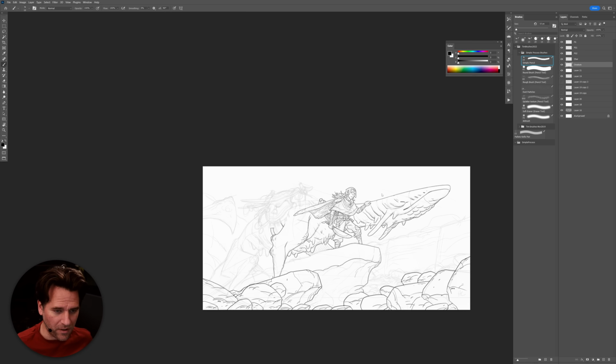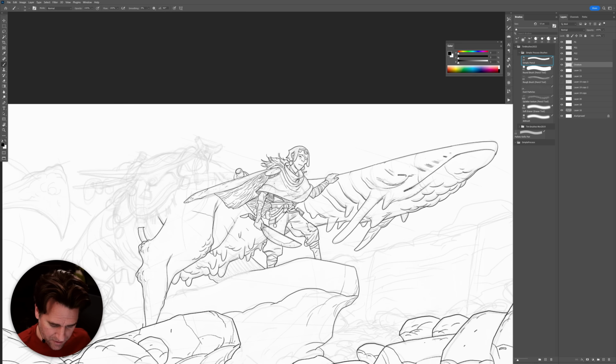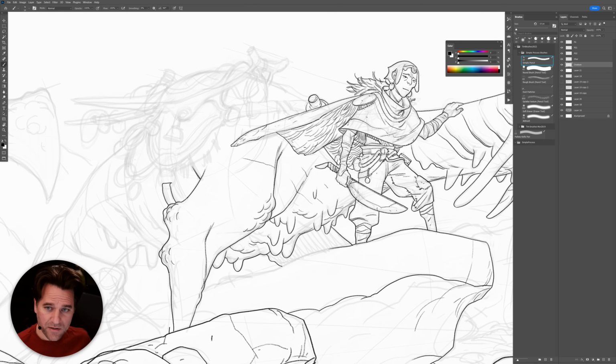All right, so I've taken a break. I'm coming back. I'm looking at this. I have opinions. I've got things that I think are kind of working, things that I think aren't working, just in terms of this overall concept of how much detail to put in there, how much to think about texture versus not texture. And yeah, I think I'm going to take a lot of this back, really try and streamline the iconic representation of how these things look.